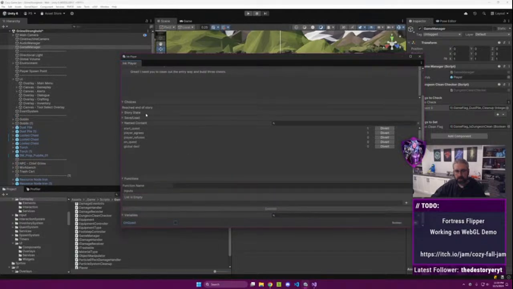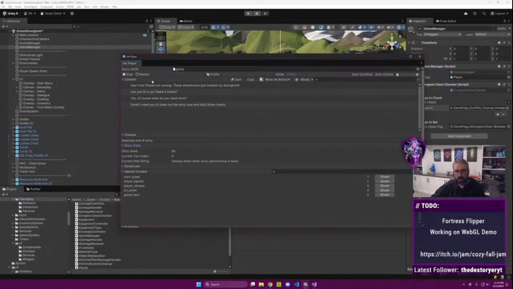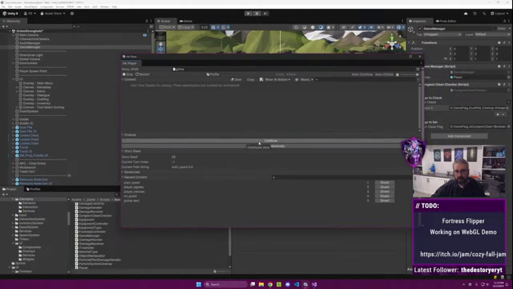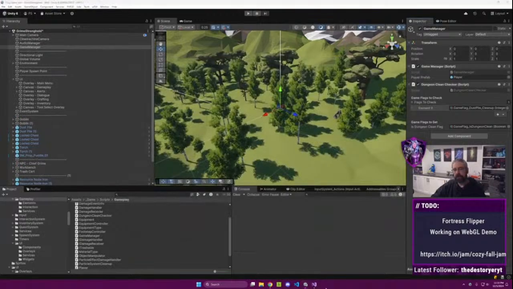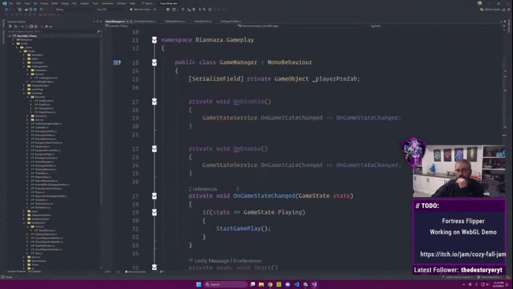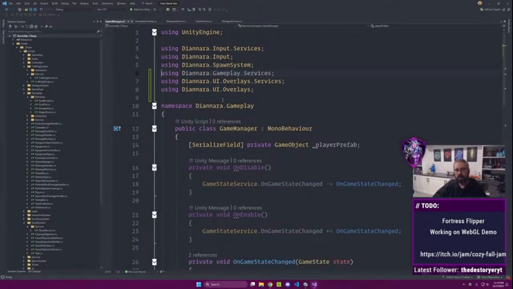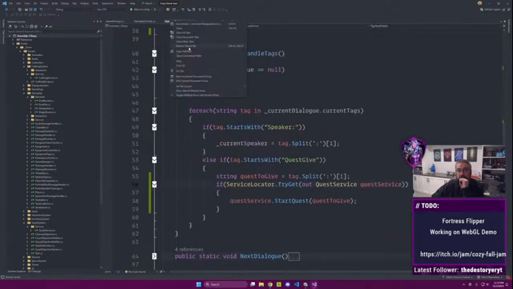Okay. Always blank when story can continue is false. Dialogue service.